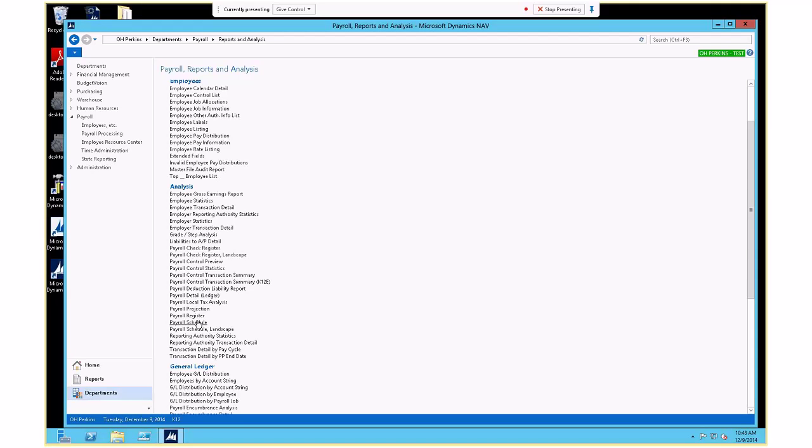Payroll schedule, that's the portrait version. Payroll schedule landscape. I don't remember the columns, but I want to say that the portrait is limited to 6 columns. It's not literally 6, because when you run the report you choose whether to include the social security number or not, and so forth. So as you ask for less information that defines the employee, you get a column or 2 back. So the number of columns in portrait mode is a little more dynamic depending on how you run it, and you have to practice that a little bit.